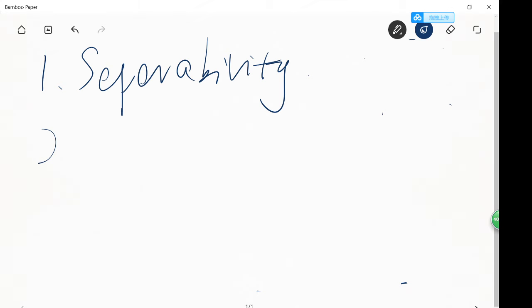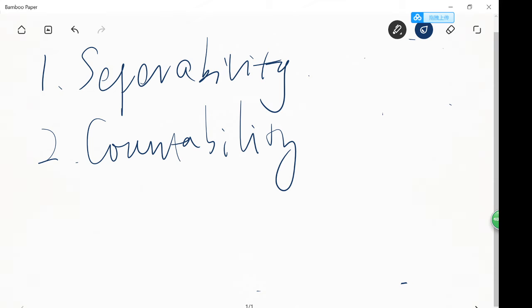Another thing that we will probably briefly mention is countability. Basically, we are interested in having something that's countable. To have something countable is actually quite useful, especially for probability, because we want something to be measurable, and to be measurable means we can in some way define probability. We need it to be countable, meaning that it's as many as natural numbers but not as many as real numbers. So we do need that, and that's something very interesting.